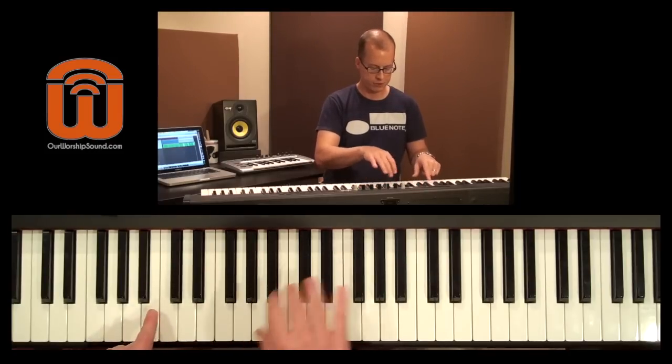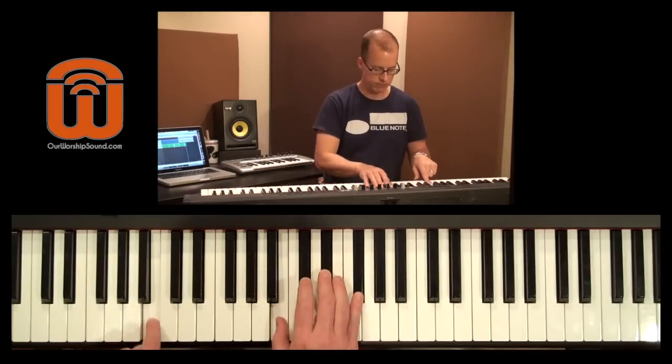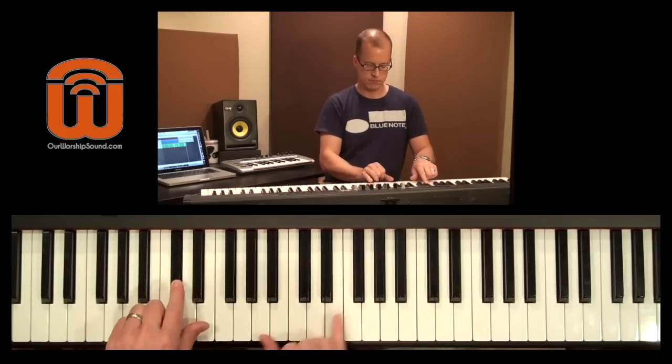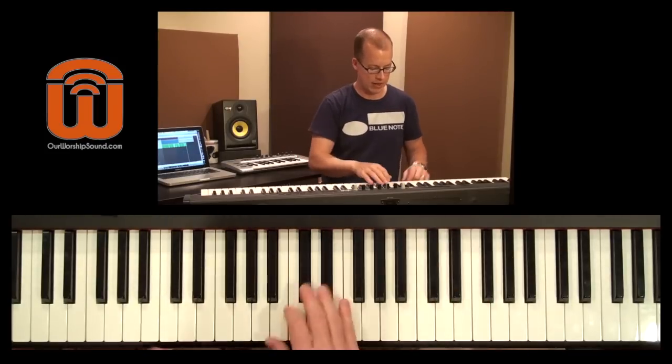To leave out that extra bass note this time, B. And you hear we have some nice movement in the top end of the right hand if you listen.